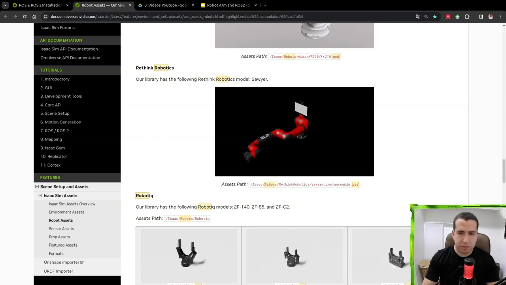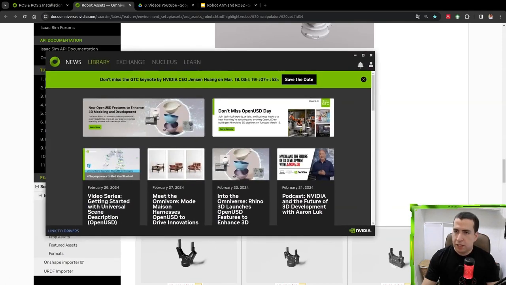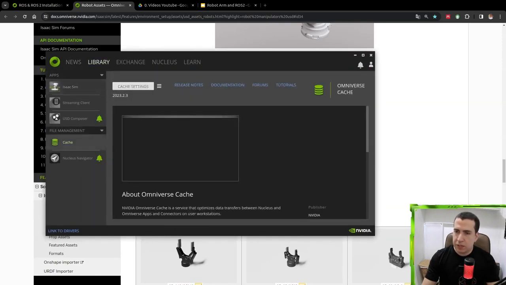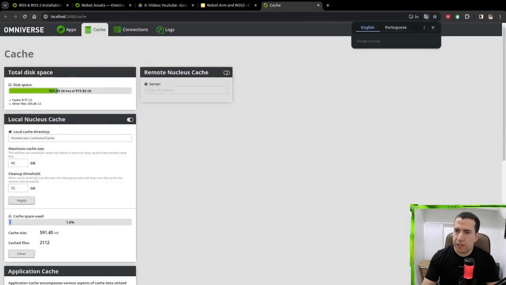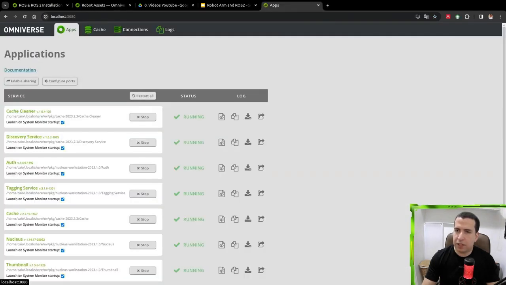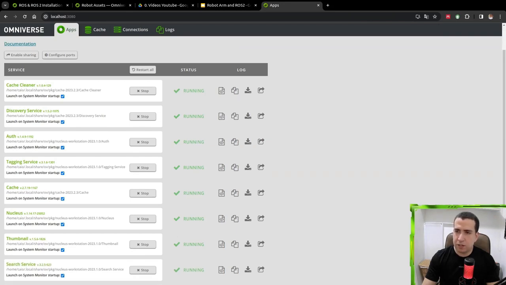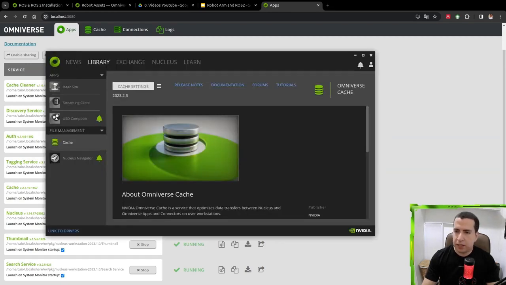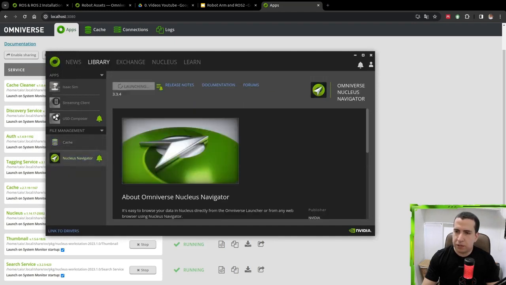Before we begin, please check if your cache settings are okay. For example, the apps should be running, and if they are not, just restart all the services and make sure that they are running. And also the Nucleus navigation.